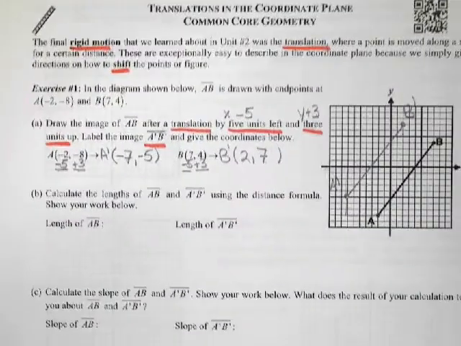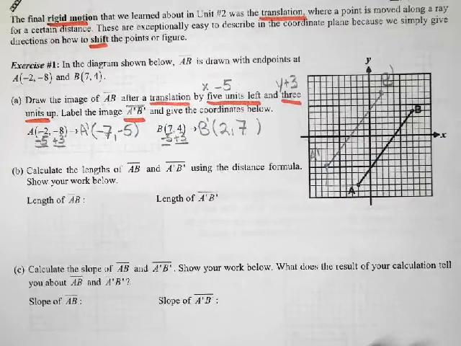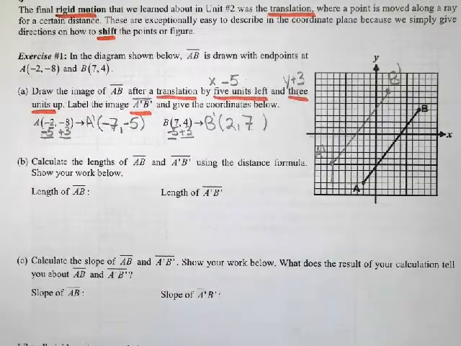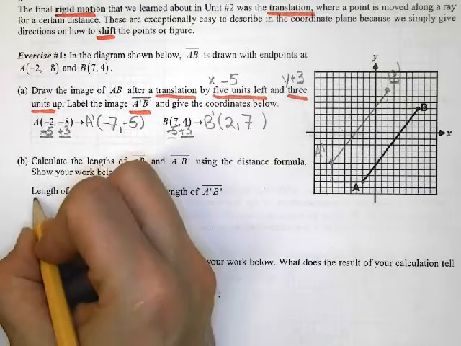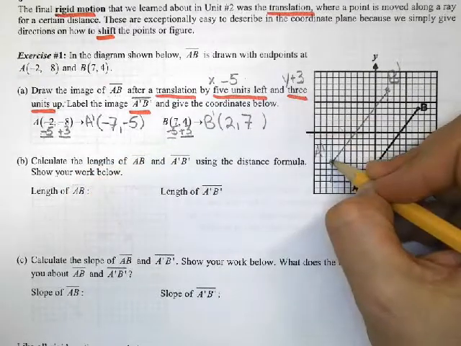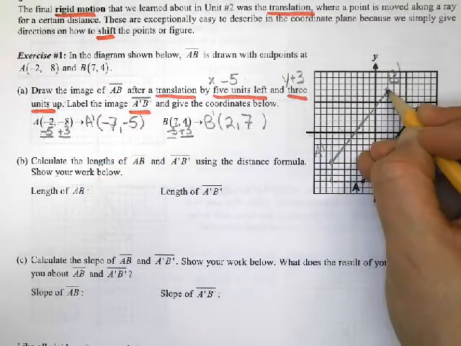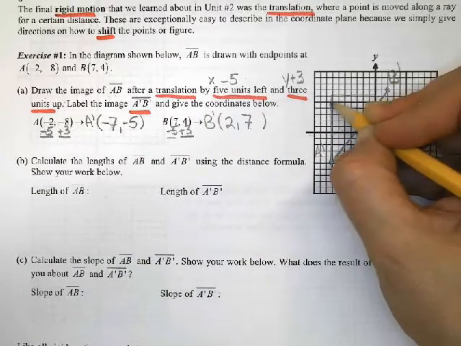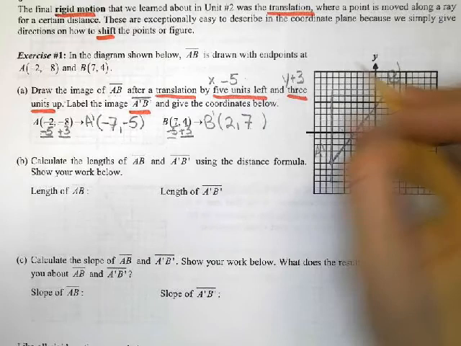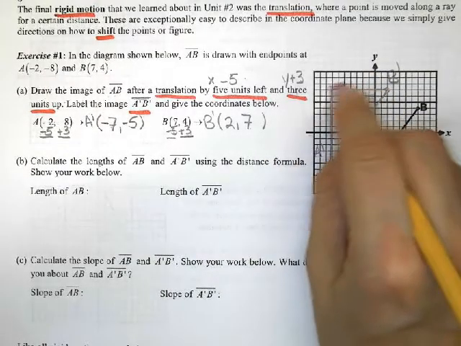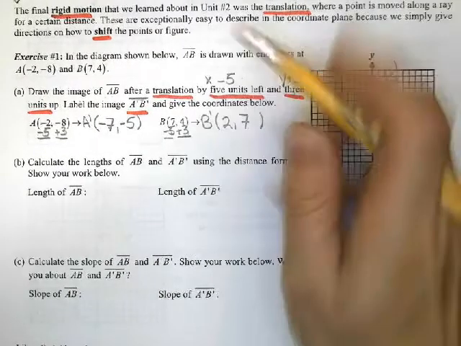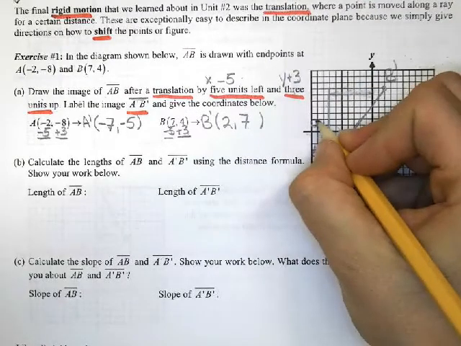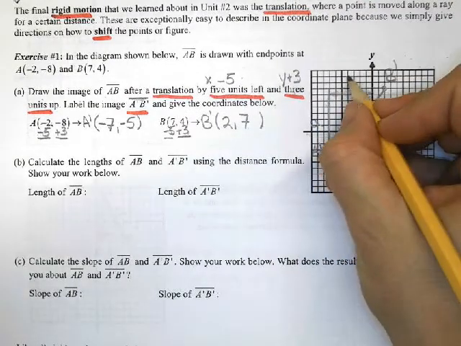Now it wants us to be able to calculate length. It does say using the distance formula, but we're going to use the other version of it, which is when we think about length or distance, I'm trying to figure out the length of a diagonal line. So I'm actually going to create the right triangle, up one more, to be able to use that idea, this side is my a, and this part is my b.